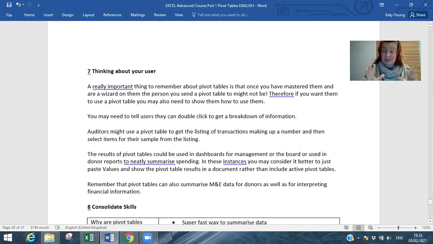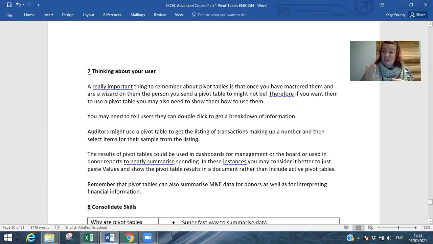My husband received a pivot table from a colleague and he didn't know how to use it, and I had to go and show him. So just think that the person that you're sending a pivot table to may, well, really quite frequently will not know how to use it.